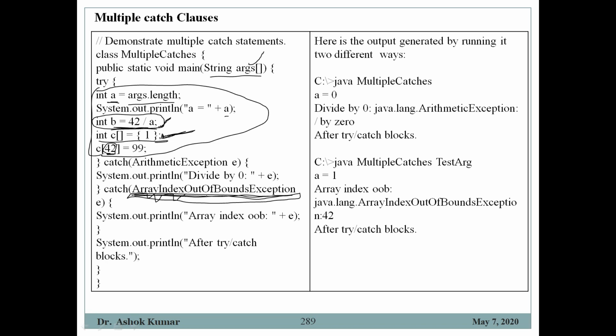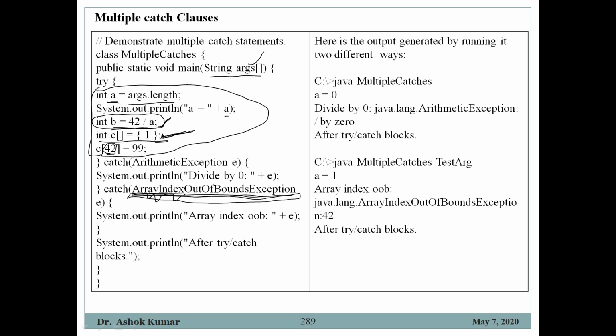So I would like to remind you, if you look at the name of this class, ArrayIndexOutOfBounds, it is following the Pascal notation, where the first letter of every word should be capital. So the word Array has a capital A, word Index has I capital, word Out has O capital, and so on. So Java implicitly uses the Pascal notation for naming the classes. That's why the first character of every word is capital.